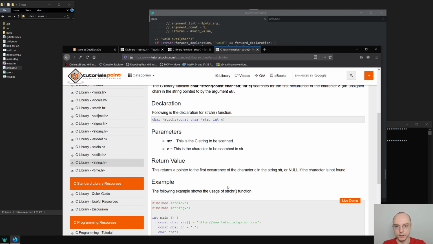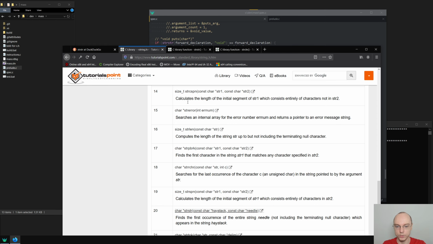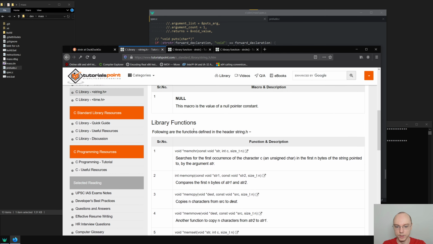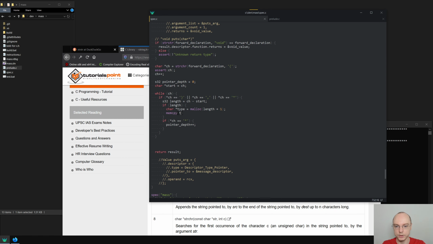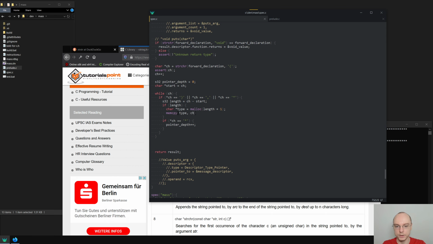memcpy, and I never remember the order of arguments in memcpy. Memcpy copies n characters from source to destination. So first is destination, so we say type, ch, or actually start, and then length, and then we say type length is 0.